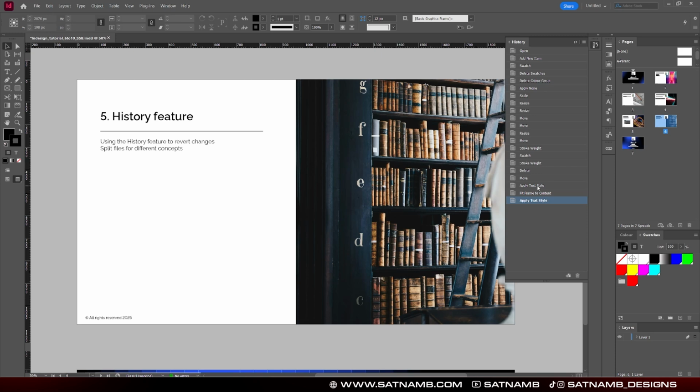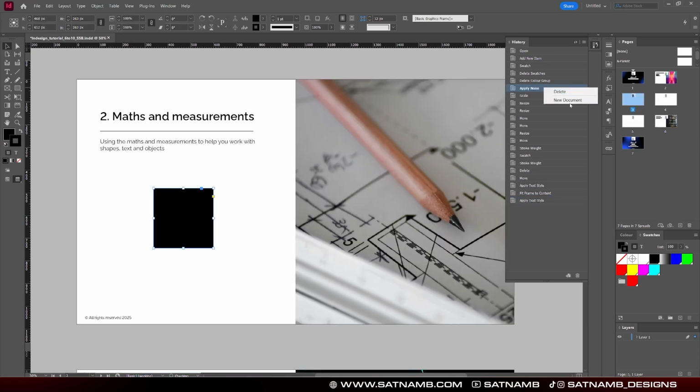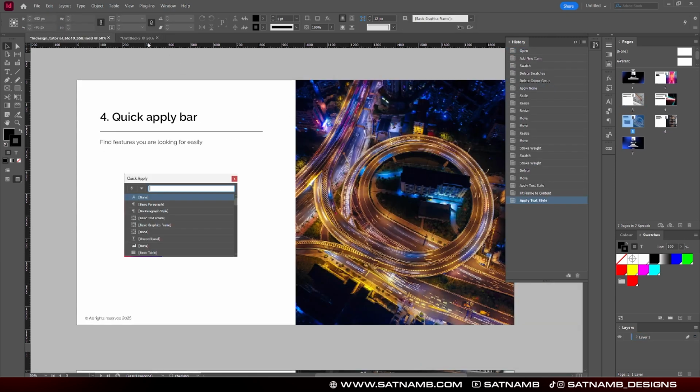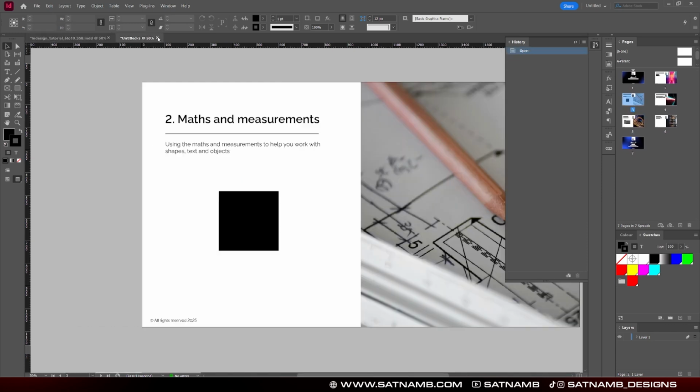One thing I find quite handy is the create new document feature. If you select one of these history states and right click and click create new document, it will create a splinter document which will allow you to preserve the changes from that point onwards. This can be really helpful if you are testing a design direction or want to A/B test two different routes and have two different save files. This will be the same in pretty much any Adobe software, so if you do find it useful, it will carry over to the other software too.